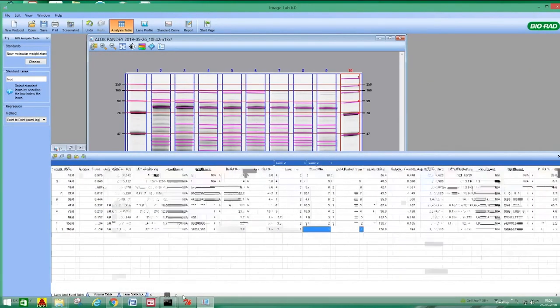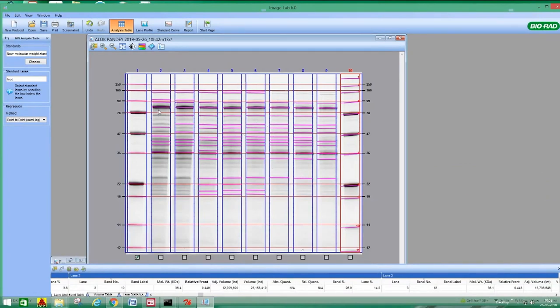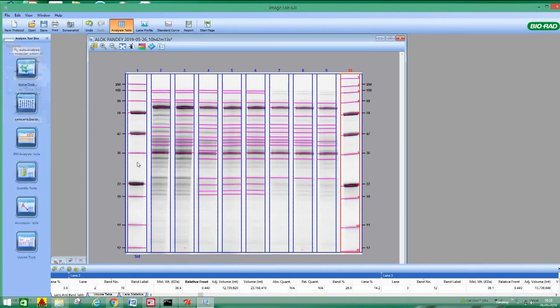If you want to calculate, suppose in lane 2, this is the fifth band I think, it will give the molecular weight. This is starting from the bottom band number, 1 to the 5th band I think. So the fifth band from the bottom is 87.4 kD. This is 78, we are calculating for this one. It comes to almost 87.4 kDa, and the relative front is 0.187. In this way you can calculate the molecular weight of your band of interest.